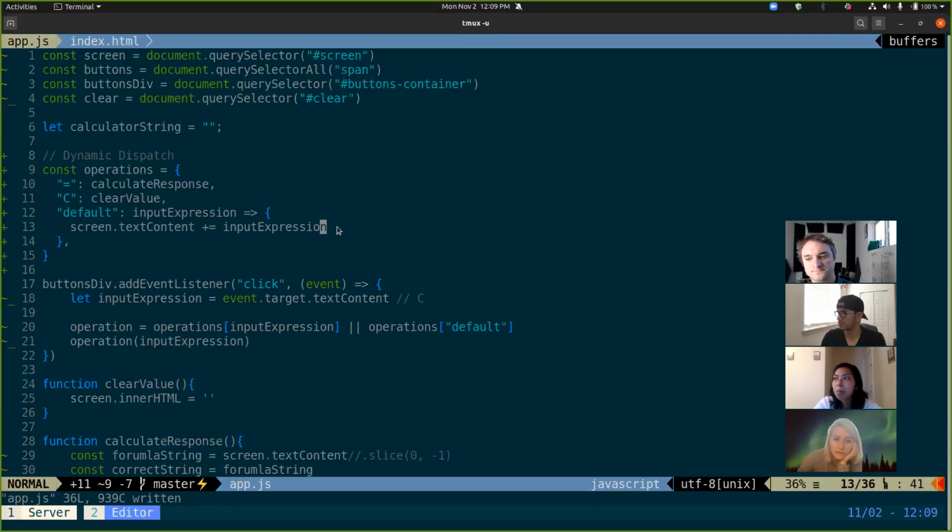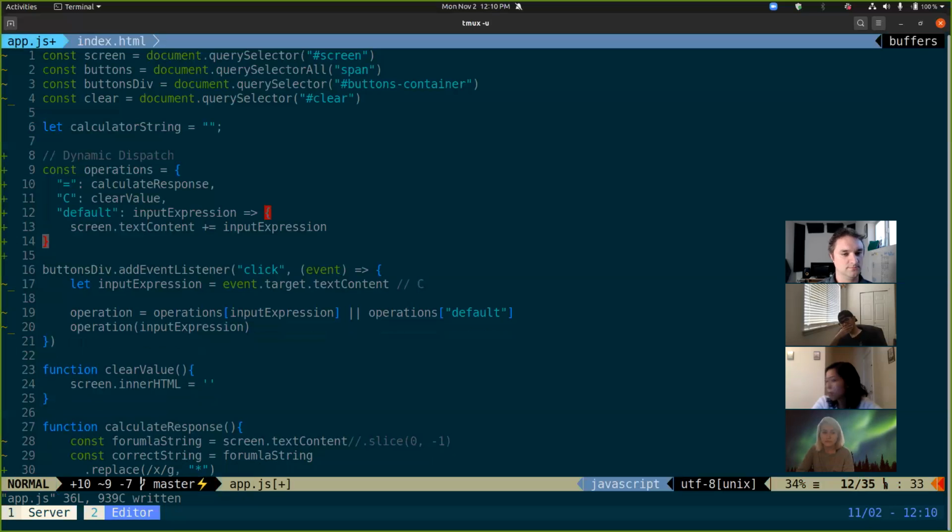Works the same way, but append is technically looking for a DOM element. I can at least make it on one line.